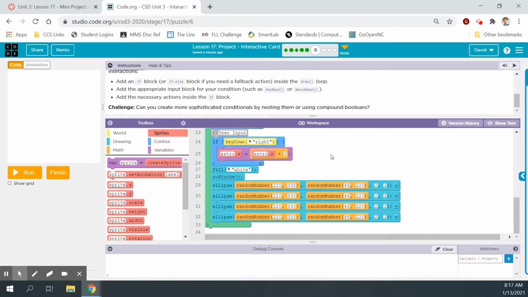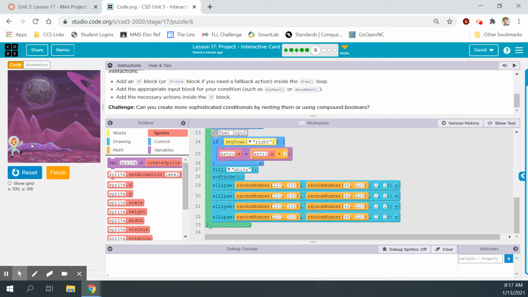And some things we're going to learn later about collision detection, because it'd be nice if once I got over here and I was touching him, or he was touching me, something would happen with that interaction, that collision detection between the two sprites.